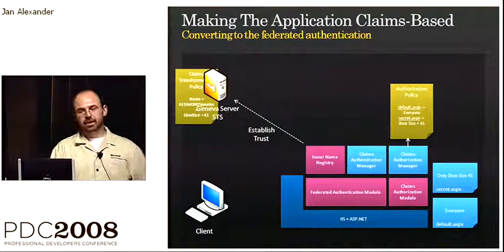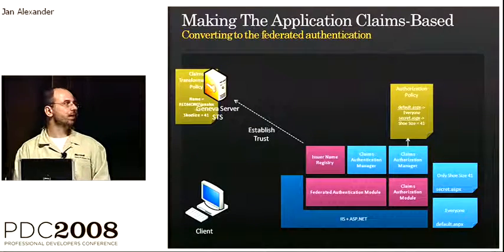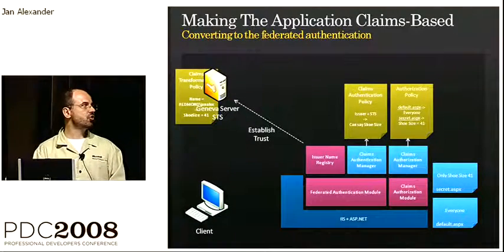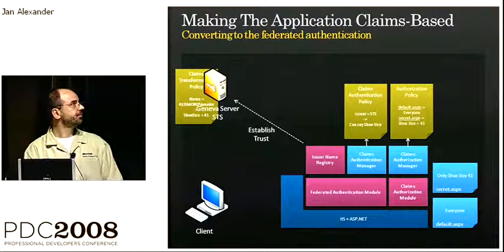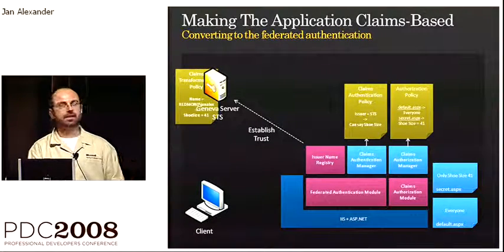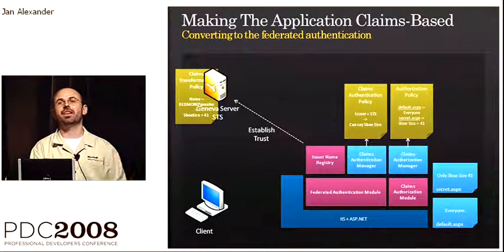Next, I'm going to move the policy out. So the shoe size knowledge now will live completely outside the application. And I will be changing the authentication to actually say what that STS can claim. And I will be saying it only can claim shoe sizes. I don't trust it for anything else.